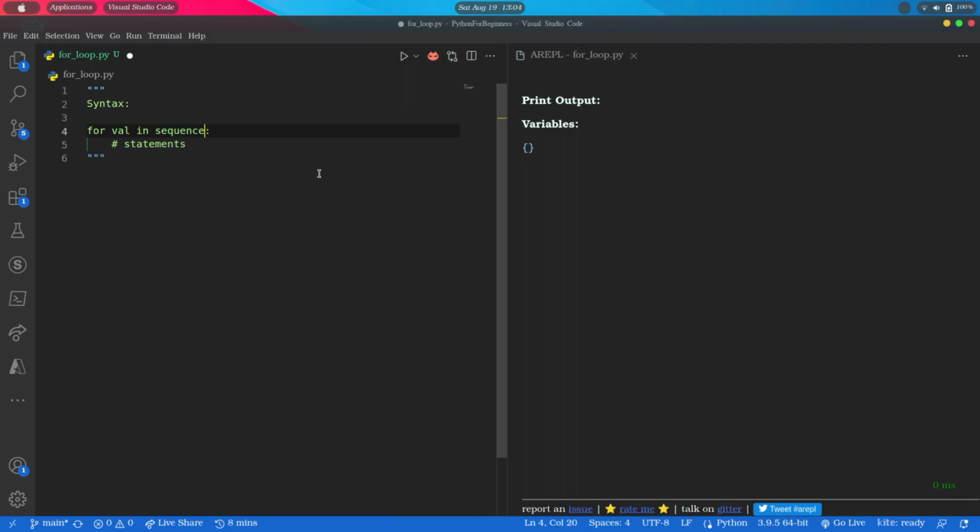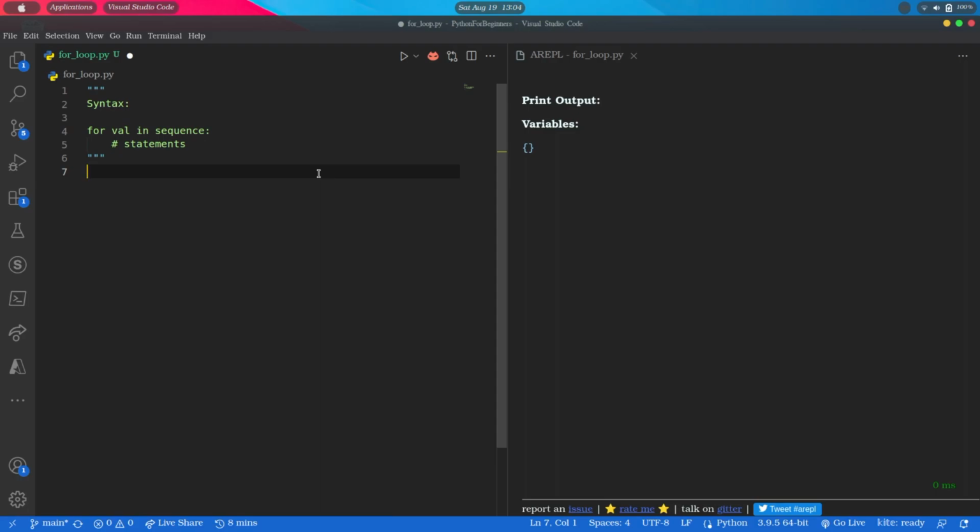And then in the next line, inside the following block, we can write our statements to perform any operation using the sequence value. Literally the way it sounds, it does the same: for value in sequence, do something. It may feel a bit complicated, but that's okay. Let's understand the whole concept step by step with an example.